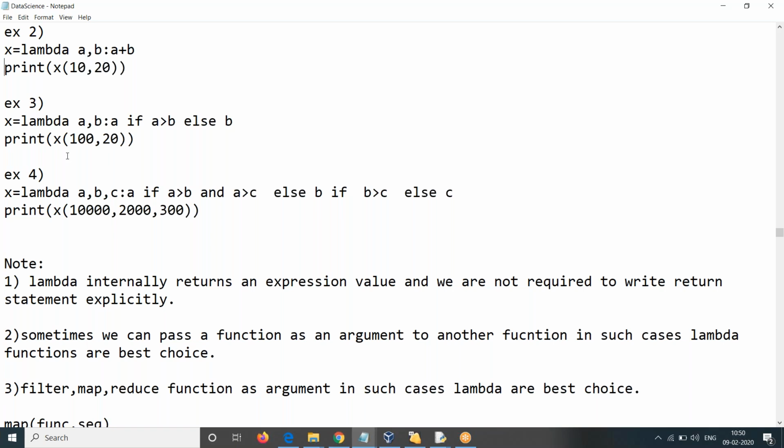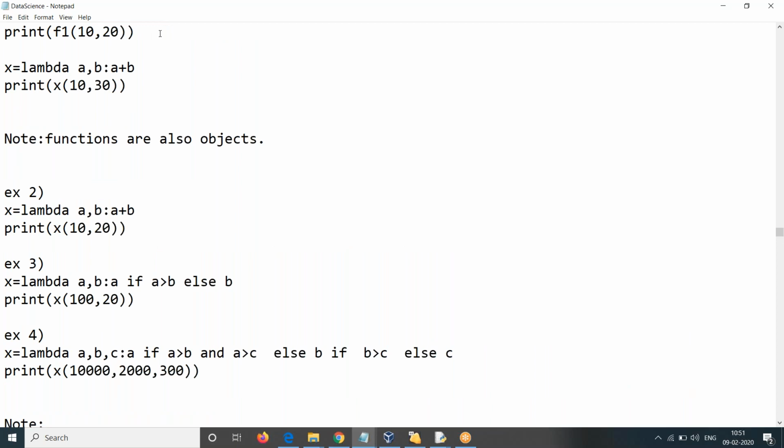1 minute for the sum of two numbers, 1 minute for the greatest of two numbers, 1 minute for the greatest of three numbers. Take 3 minutes and implement the three examples. Then we'll switch to filter, map, and reduce. Do it, sir.